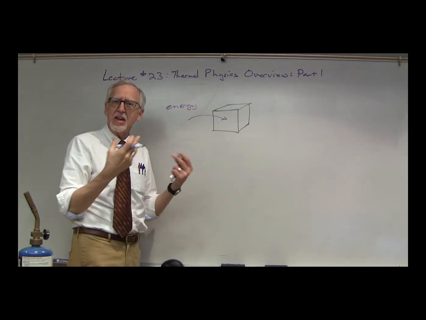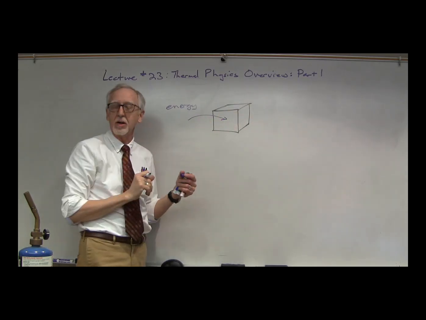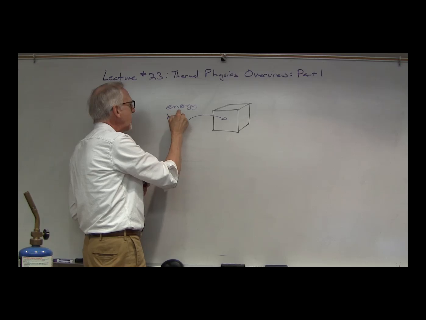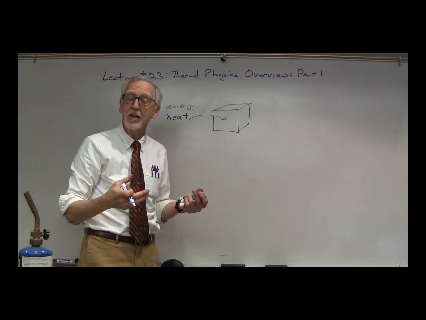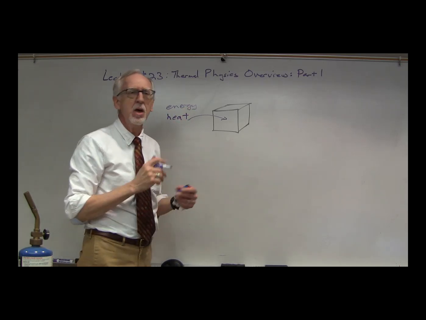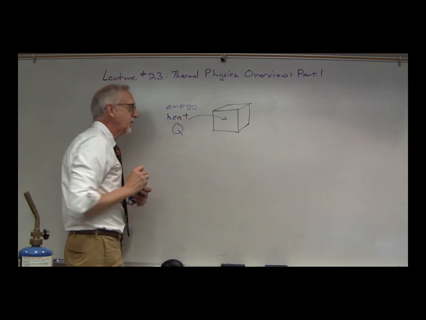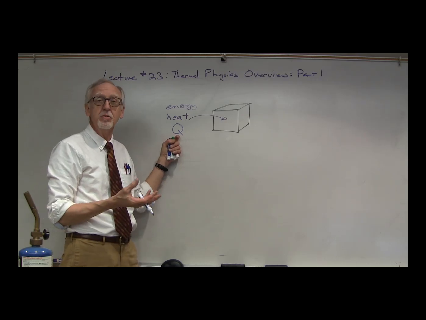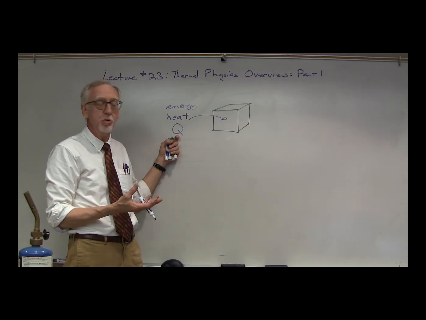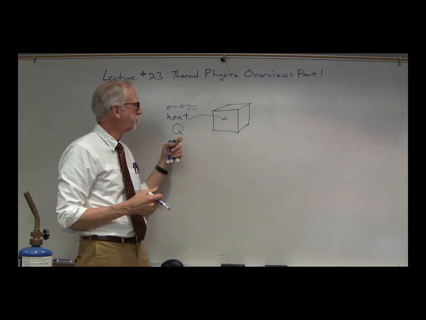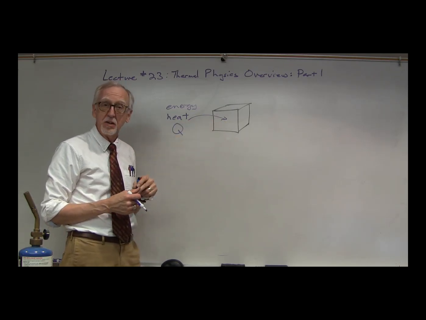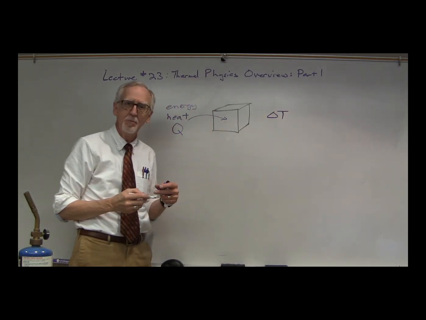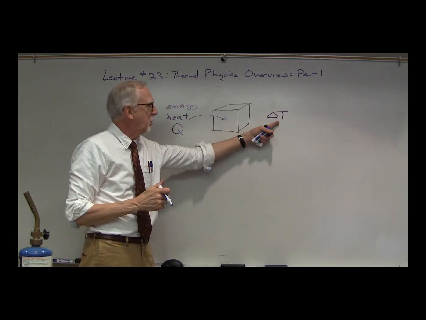And not just any kind of energy, not like throwing it for kinetic energy. We want to talk about heating it up, so the energy that we want to add is some amount of heat. We add heat to the object. The amount of heat we typically represent with the capital letter Q. So we add an amount of heat, Q, and the temperature increases by some amount, delta T. My question now is, how are these related?